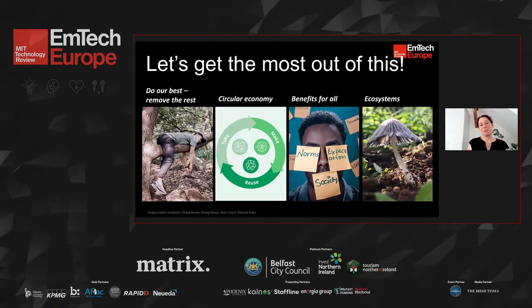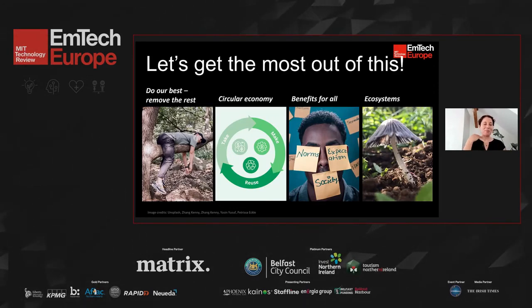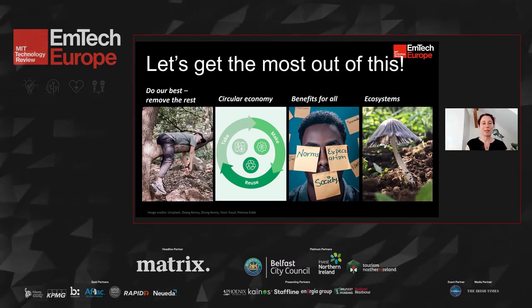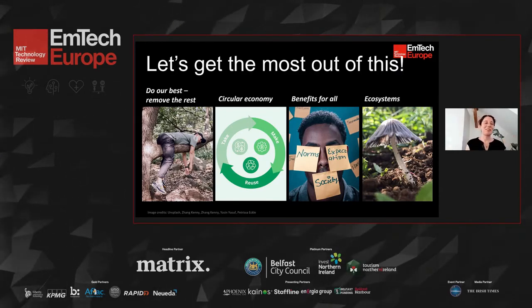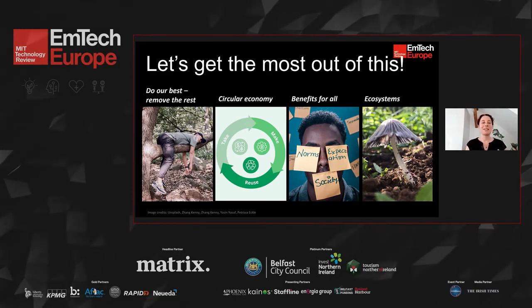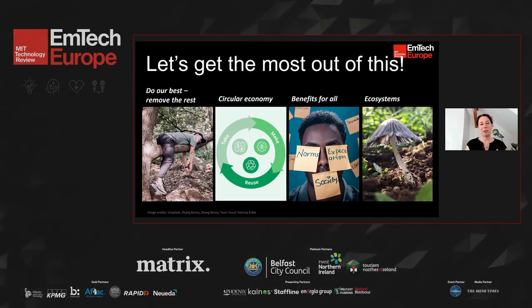And to wrap this up, I think there's a few things that I want to add on a more general overview of how we can make this transition the best one it could be. Because I think there's a tremendous opportunity in this. First of all, despite all these very exciting new technologies and opportunities, we all need to still work very much on the reduction path, right? So this motto of do the best, remove the rest, I really like. The two of them really go together, and we need to work on this.